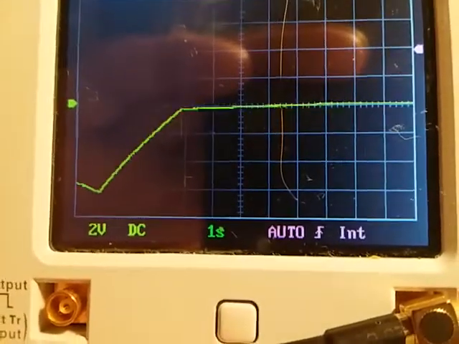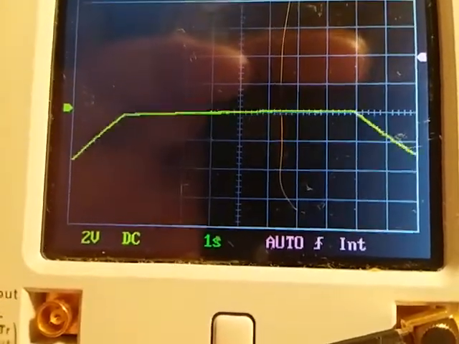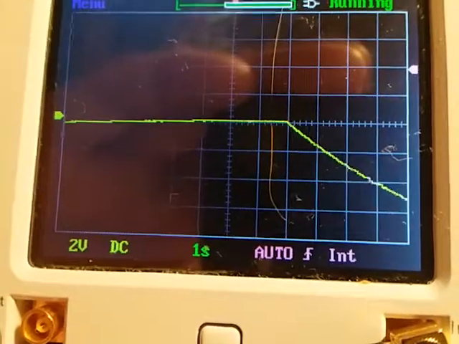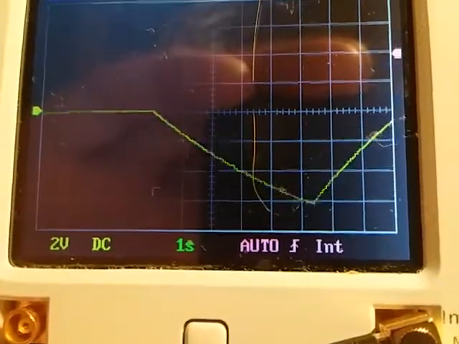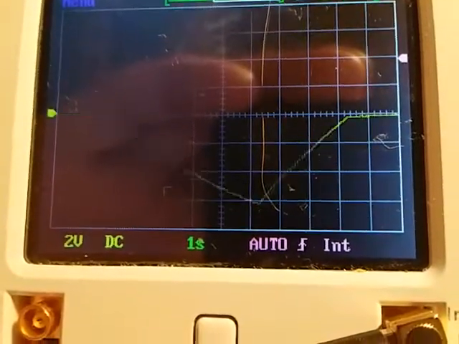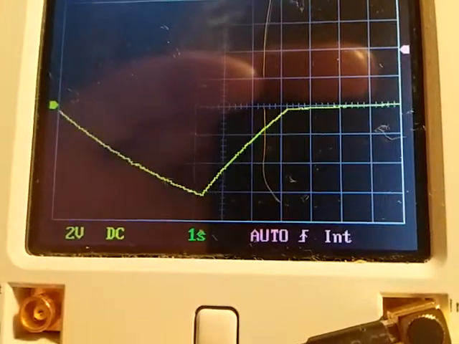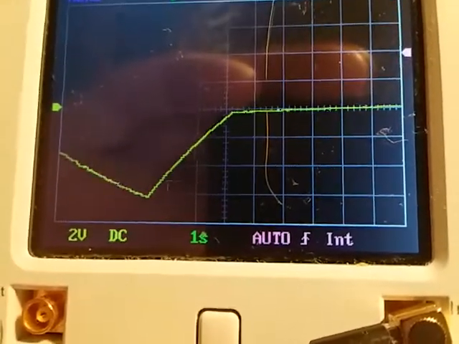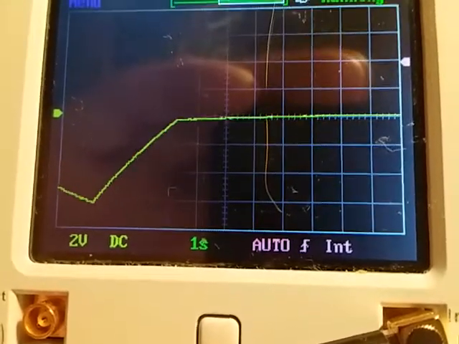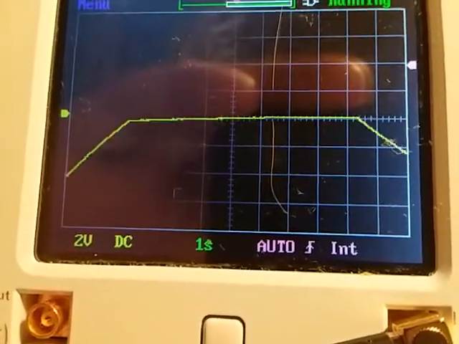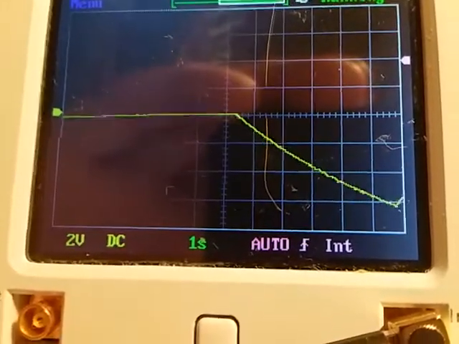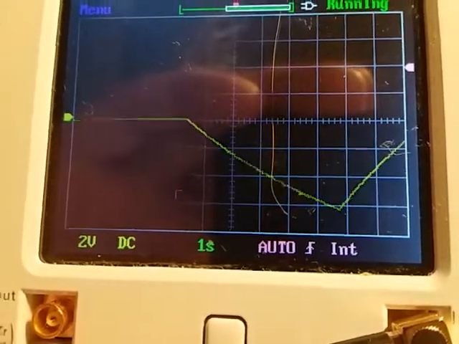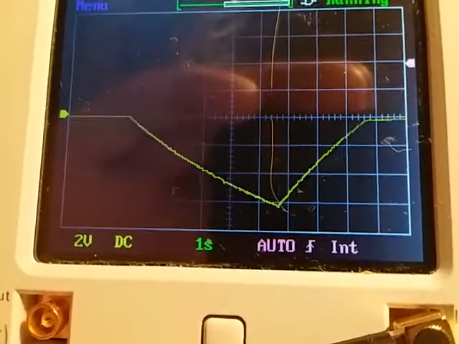Here's the input signal. Now the input signal, we spend most of the time looking in the distance, or 0 diopters. This represents an eye looking in the distance and then looking at -6 diopters, or -6 volts. This is the same thing as a child reading a cell phone at 6 inches.